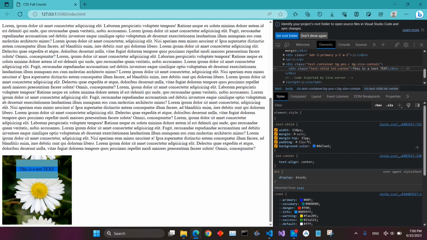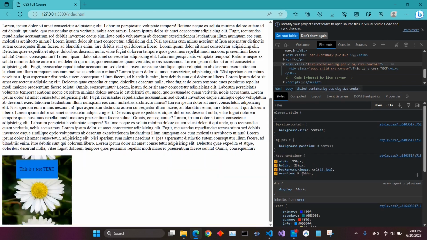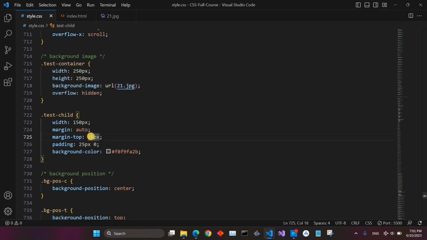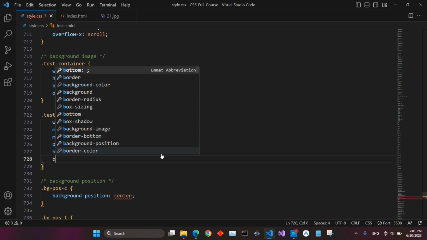We see the margin top 15 pixels only on the child, and without overflow we see that the whole container gets the margin top, and the child is close to the edge of its parent, which is not the point of margin top. Let's give it margin top 25, and we give an almost transparent background color. It is to test the backdrop filter.